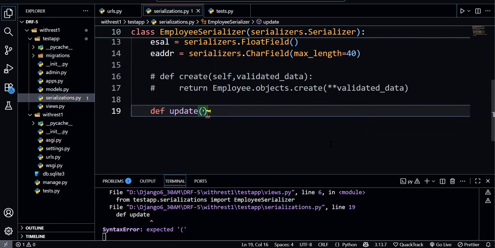And in this update function we will write arguments like self, the second one is instance, and the third one is validated data.